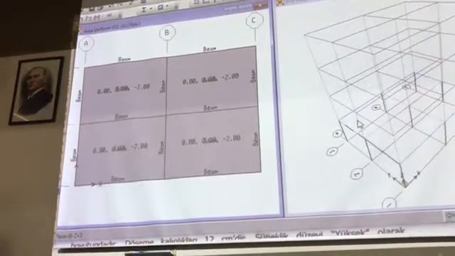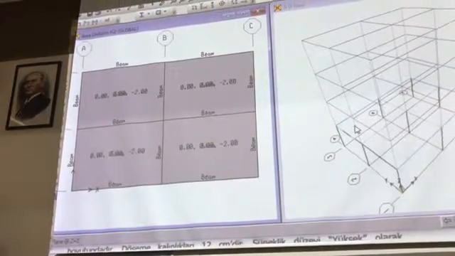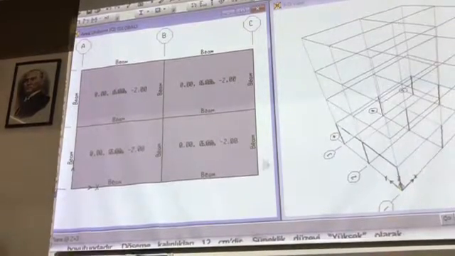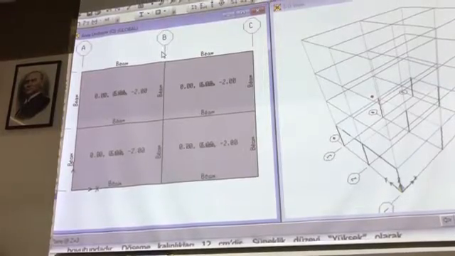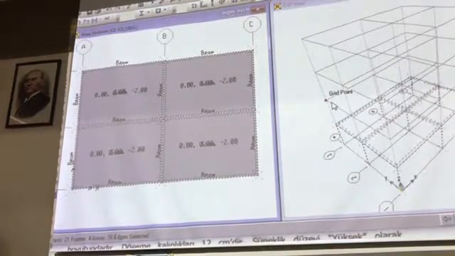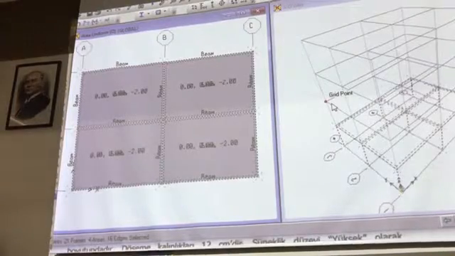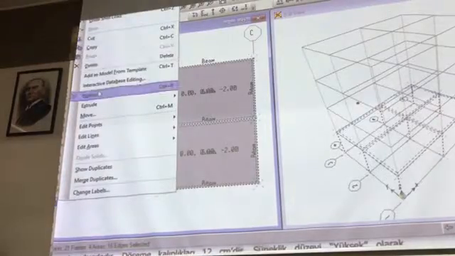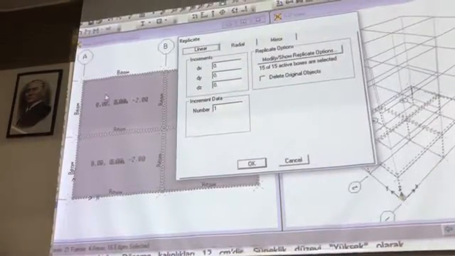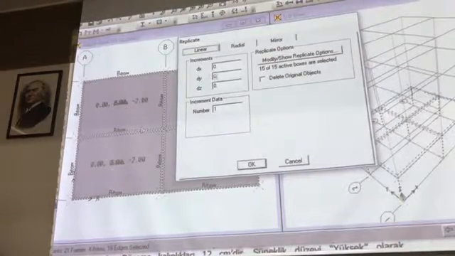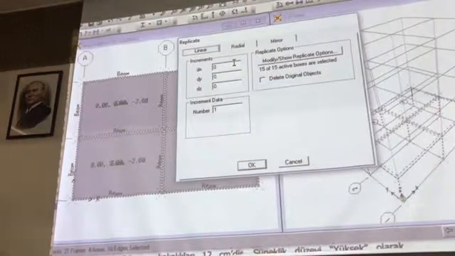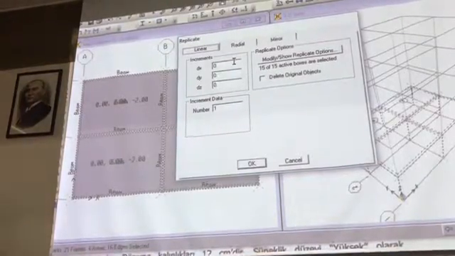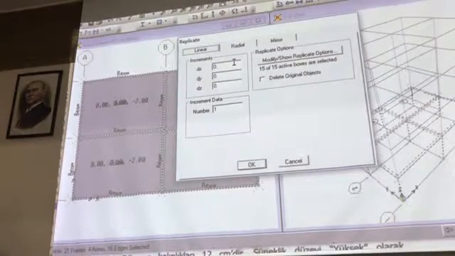All model beam, column, and slab definitions are made. And now we can replicate them. Now click on Control A. Control A selects everything. And now from edit, replicate. Okay, replicate it only one time. Because the columns are different, one time. Yes, we can change them later. We can change the columns and loads later after creating all the models.